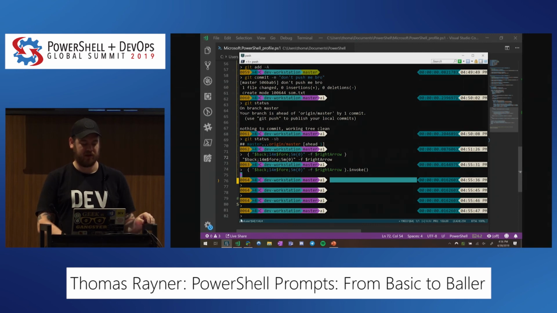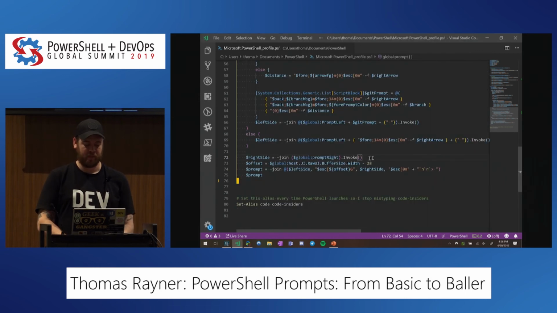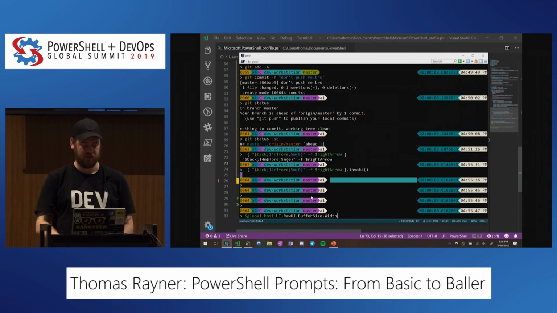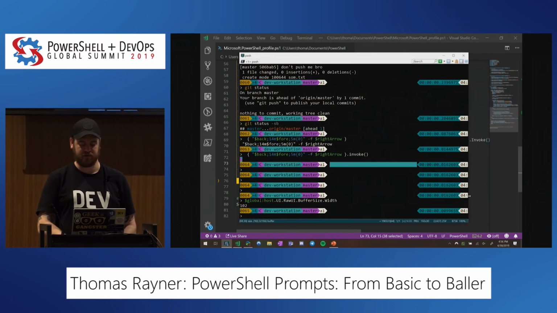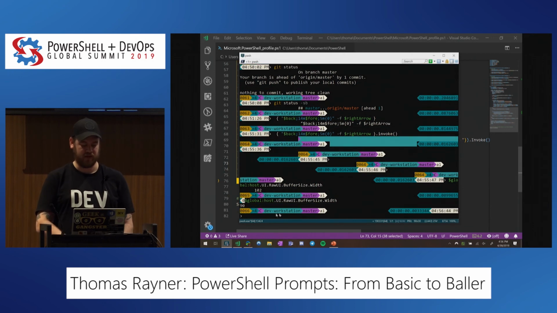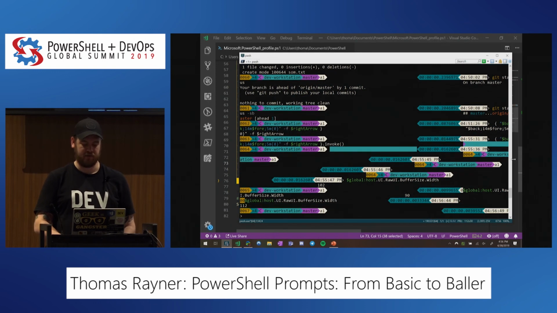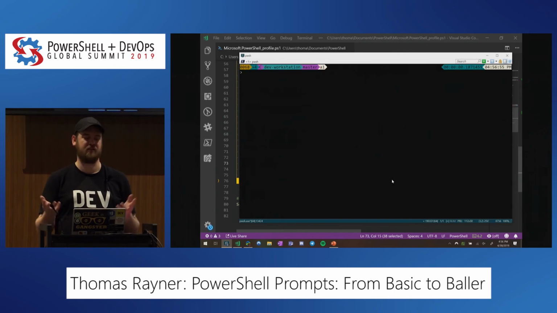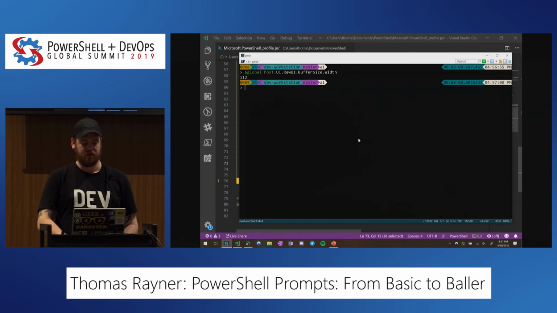The only thing on my actual prompt line is this arrow, right? Well, where does that come from? I'll show you. And so this 20, so the host.ui, let me just grab this and show you. This is the width of your console. And watch, if I make it smaller, number goes down. If I make it bigger, number go up. Guess what else it does? Ruins my entire life. Clear in your back. It's not that big a deal. But that is telling you the width of your console.